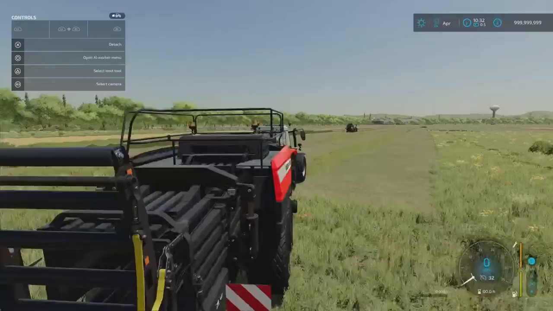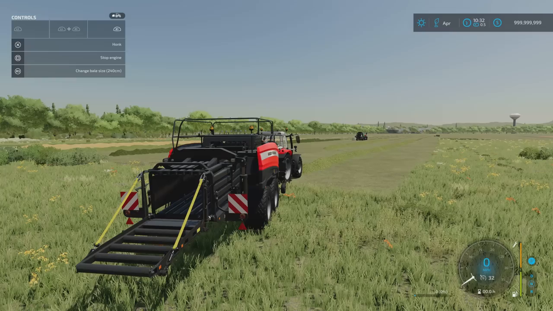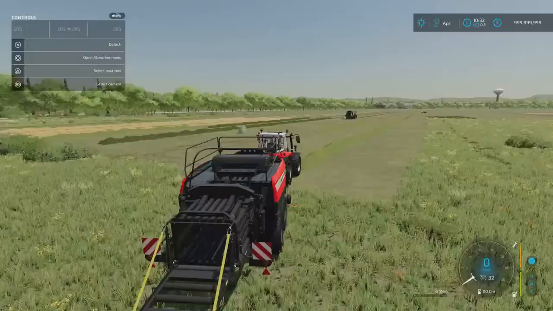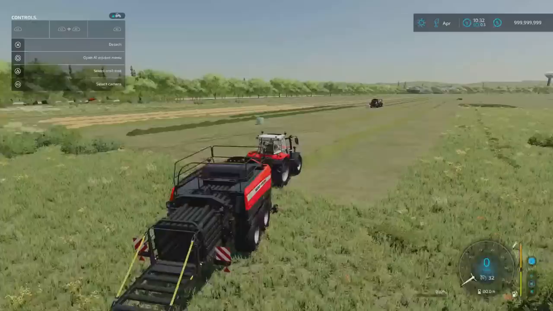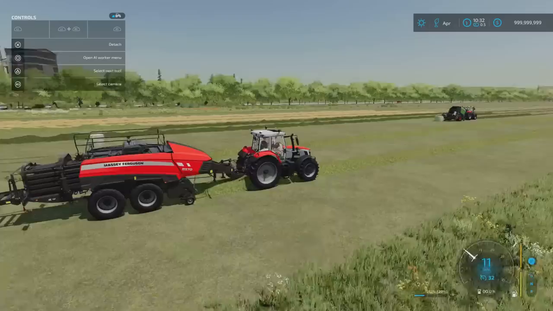So, baler on the back. Does have beacons. Lights on that. We'll unfold that one. This one we can have at 180, 220 or 240 centimetre barrels. We'll go with middle of the road, 220. Turn it on, drop down the pickup. And it runs like a square baler should run.